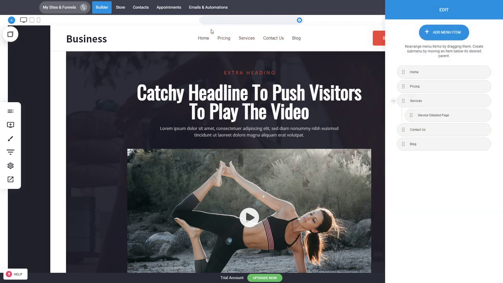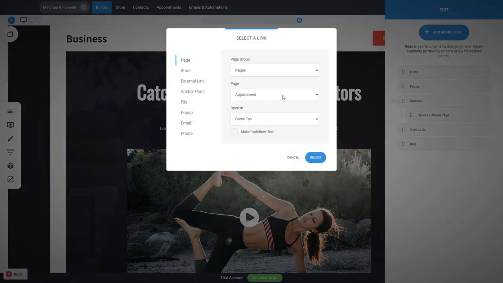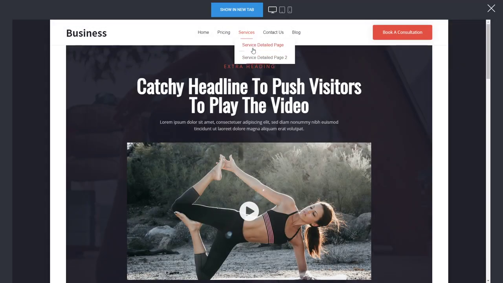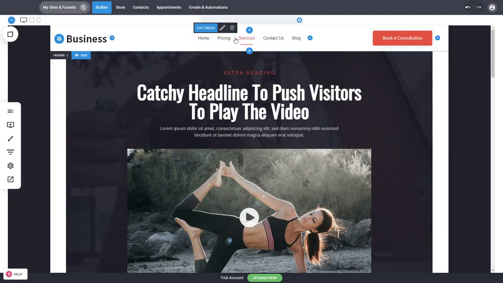And if you want to do maybe services and have a few services inside, you can easily do a drop down, which is very easy. So when you have a page, let's say we add a service page 2, for example, just for the sake of it, we can have a service detail page, let's say 2, and you want to put it as a drop down under service. So you just drag it and put it on the side, and you can see it becomes a sub menu. So you can preview it, when somebody goes on top, they can see more options for navigation. Under services, they can see the different pages there. So yeah, just a quick tip for having more in your header.